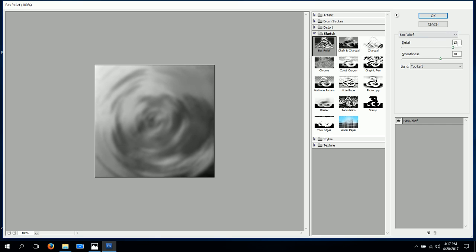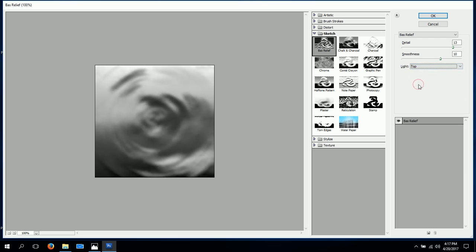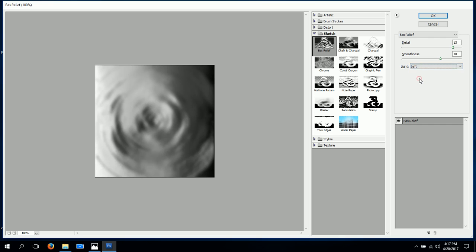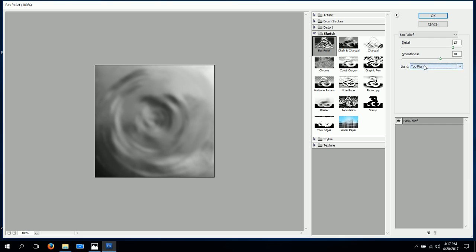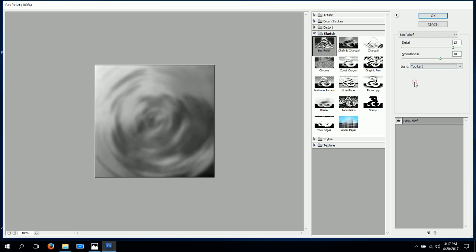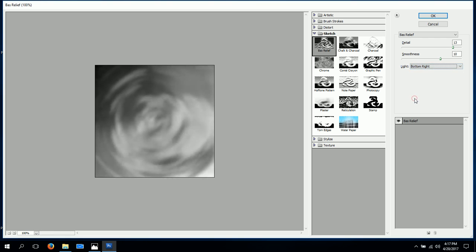We're going to set our detail to about 13, kind of what I already have set here, and the smoothness around 10. The light source you can switch any way you want, from coming straight from the top or from the left or from the top right. Every corner, every option is available for you here. So I do believe for ours we're going to go with the bottom right. That looks pretty cool. All right, click OK.